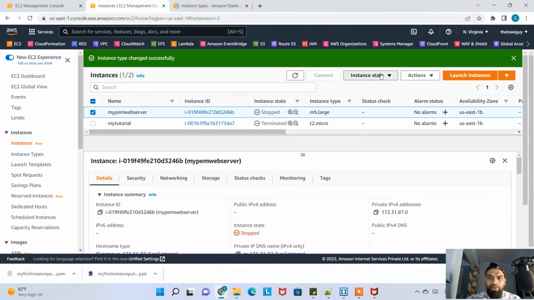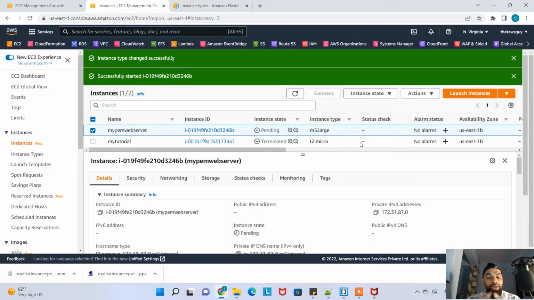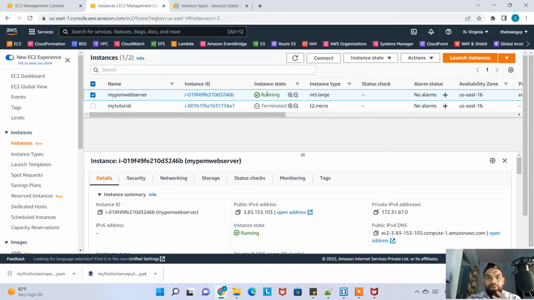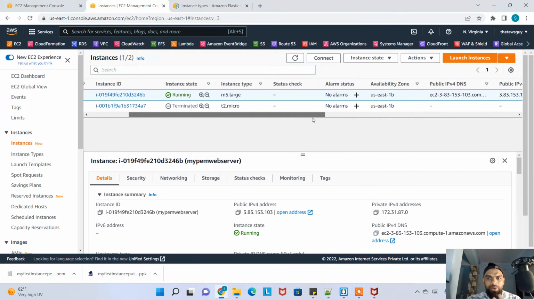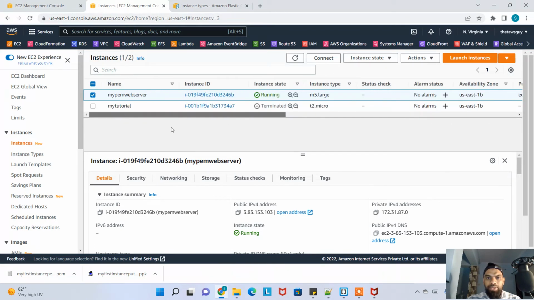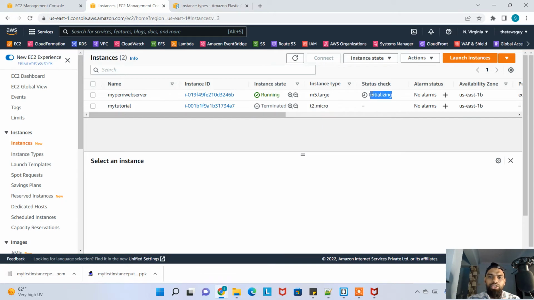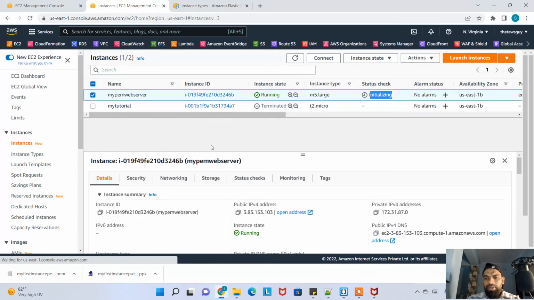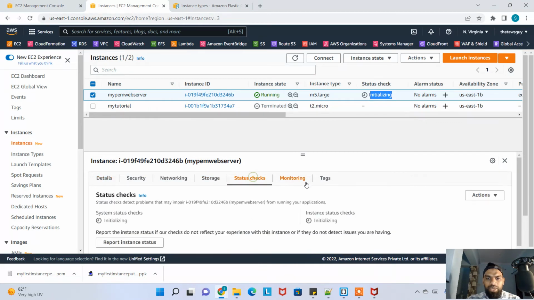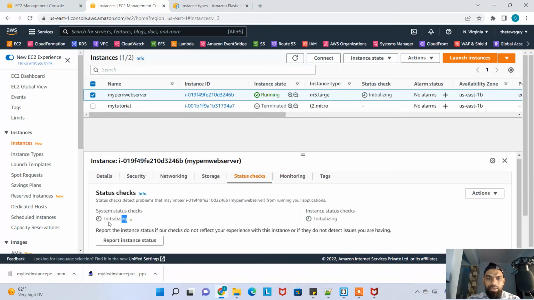Now if you click on instance and then start instance, anyways I will be charged, but I'm not going to run it for more than 2 or 3 minutes. I want to show you that using the EC2 Serial Console you can connect. It's in pending, now it is running. If you scroll right a little bit, everything is fine, running, but the status check shows a hyphen. That should not be the case, so let me refresh the screen. See, it is in initializing mode, which means the booting process is still happening. Status checks on the left side also show initializing. We need to wait a couple more seconds.